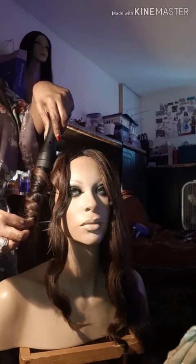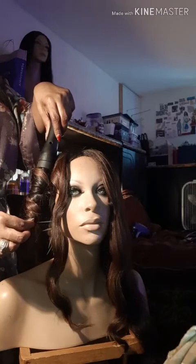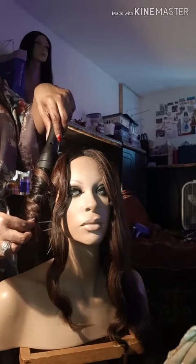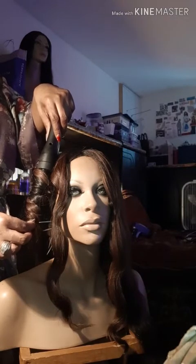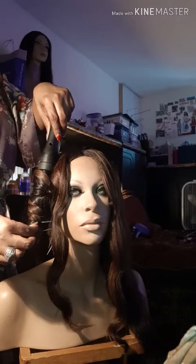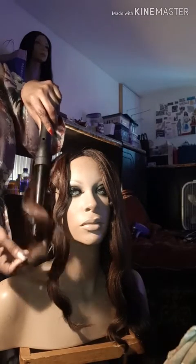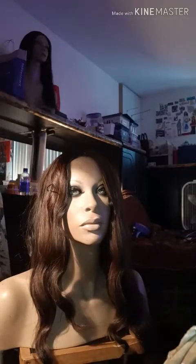So I'm going to hold this curl a little bit, and then I'll flip it over and show you the inside. So I did make this on a dome cap, guys. Very full hair. This one is made on the dome cap. And I did the material in the top to give it a nice little part. So I believe this is a 2 and a 27. Very, very, very long, guys. Nice and full, if you like fullness. And this will fit a small head. If your head is beyond a small, then you're not gonna be able to fit this wig.